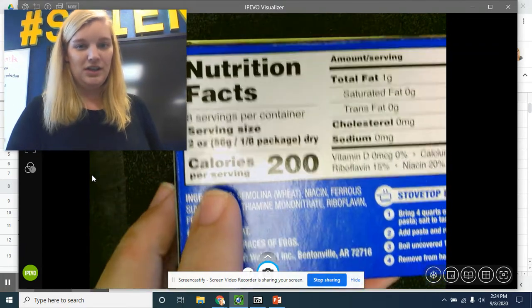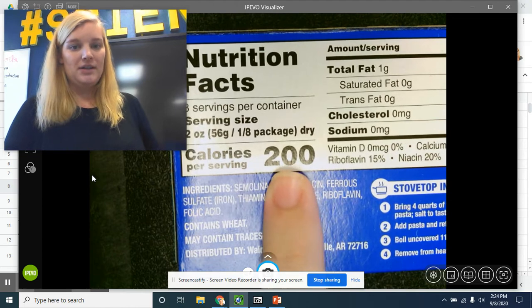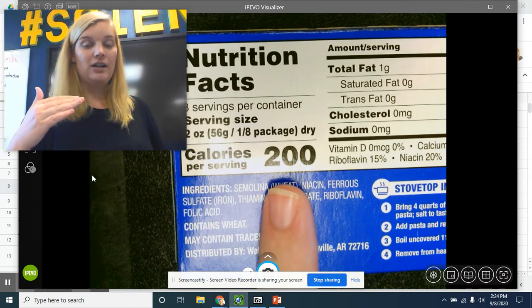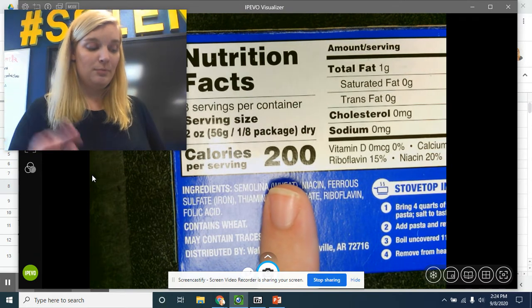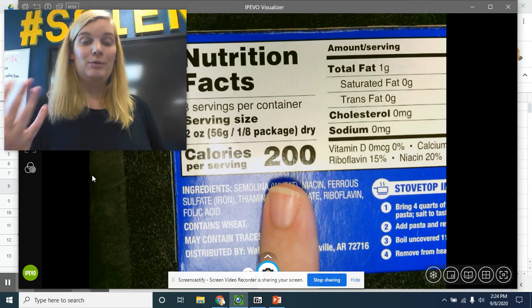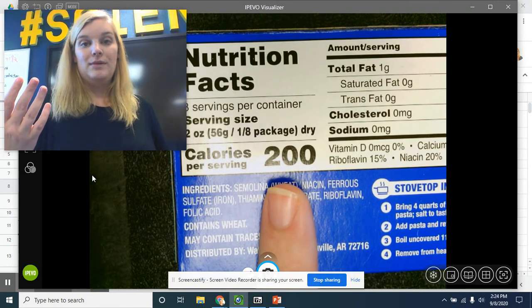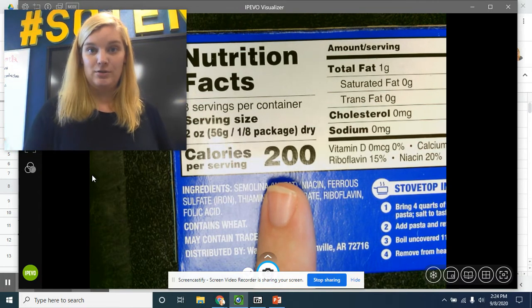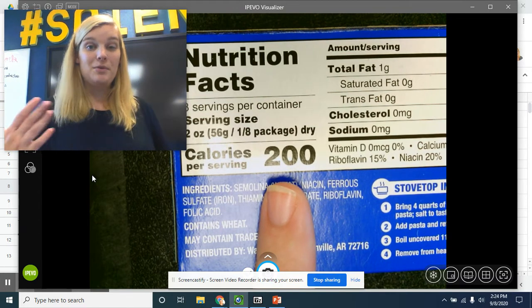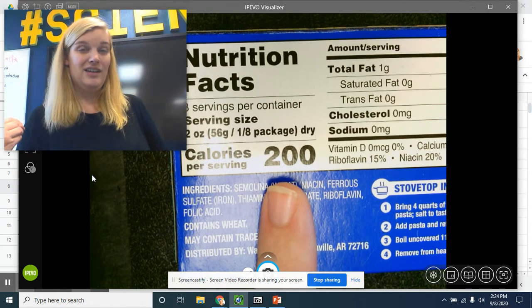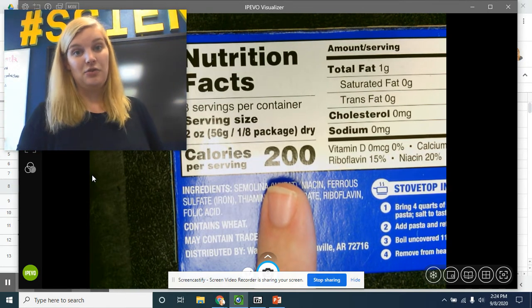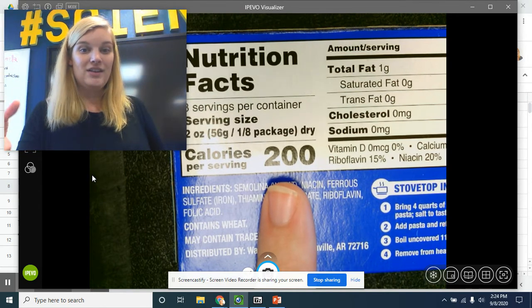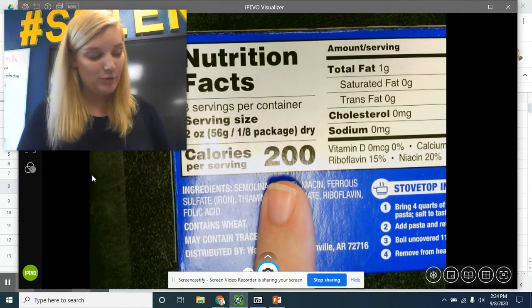So when you look at a nutrition label, remember our calories are how much energy something gives us. So calories aren't necessarily good or bad, but they give us energy to be able to do everyday things. To make sure our organs are properly functioning, we need calories to burn. When you think really hard, it's actually proven that when you're taking standardized tests like the ACT and SAT, your brain is working so hard that it burns extra calories. So you need to eat more before you take big tests like that.